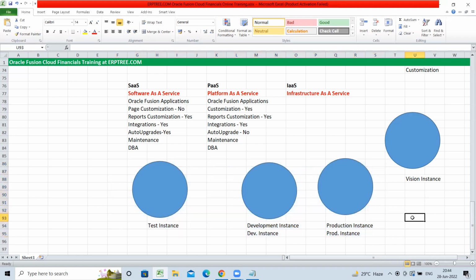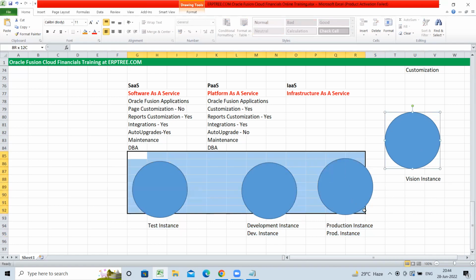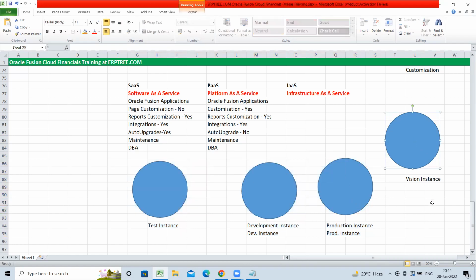So this is all about instances, what we have to understand. By default, we get two instances, one we use for testing, one for production purposes. If you want additional ones for development purposes, yes, you can get them. And apart from these, what we use for the client, you can have a separate instance called the Vision instance. In the Vision instance, you can find the sample data, with a company name called Vision. That is the reason we call the instance itself a Vision instance. This is what we have to understand about instances. Any questions here, please?